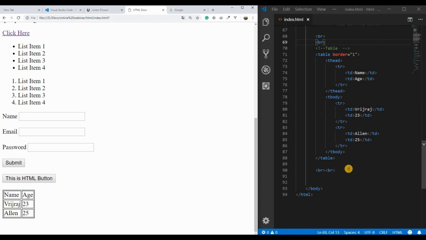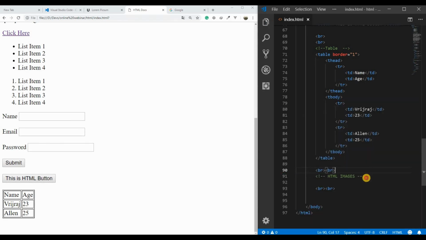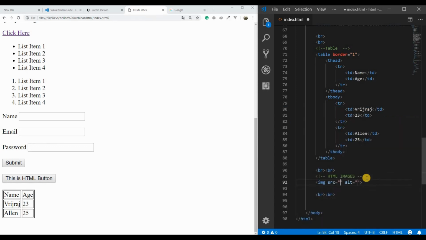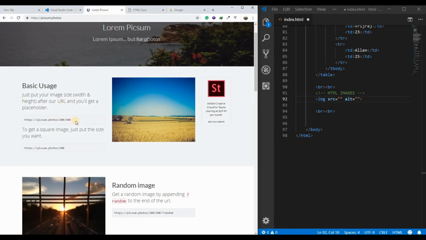Now I'll show you how we can implement images. So HTML images. For creating HTML images, there is the img tag, inside which we have the attribute src. Inside the attribute we pass the URL or the image path.